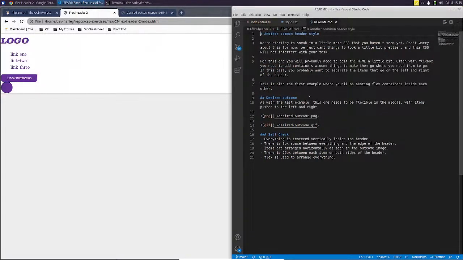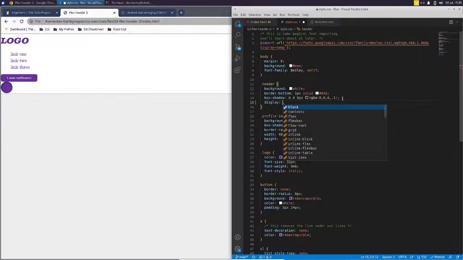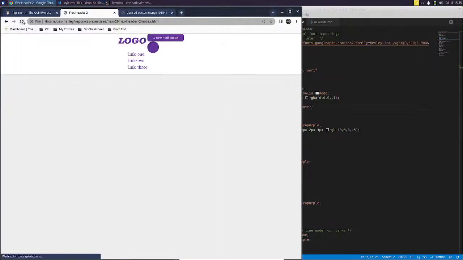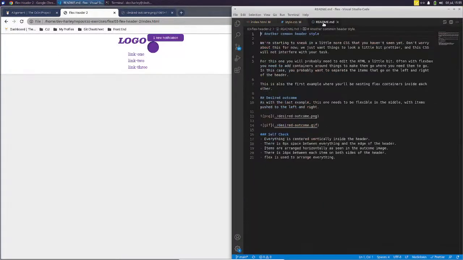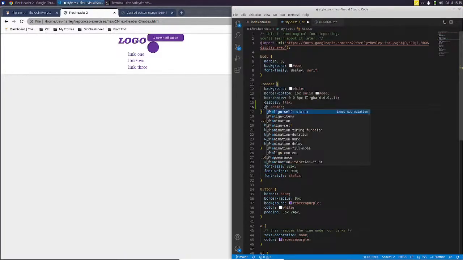Everything is centered vertically inside of the header. So header is going to need a display of flex. And we're going to justify content center. Okay. Right? Everything is centered vertically inside of the header. Oh, centered vertically, sorry. Align items.